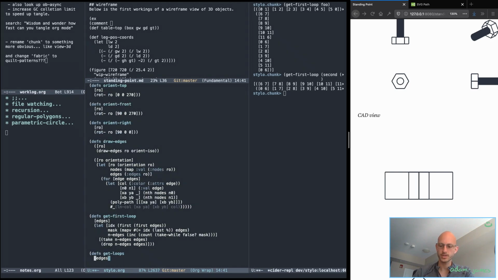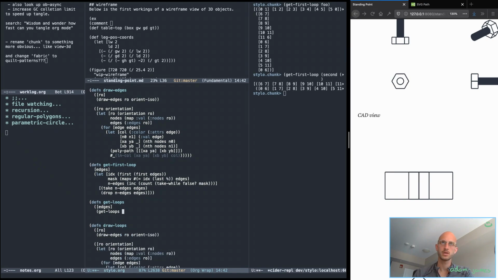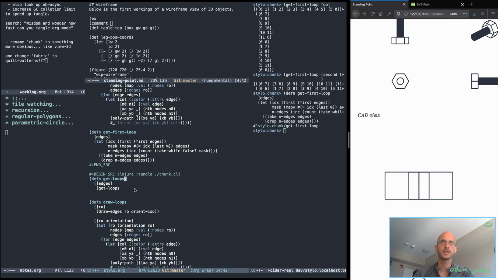There's get loops edges, right, which is you run get loops on, wrong thing, I meant to split it there.